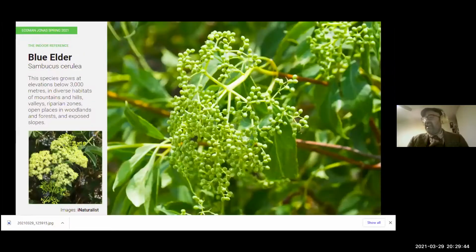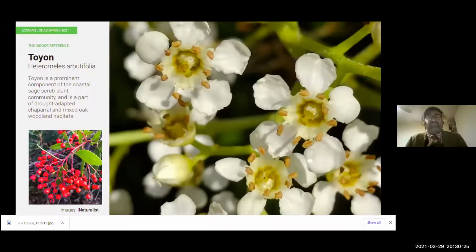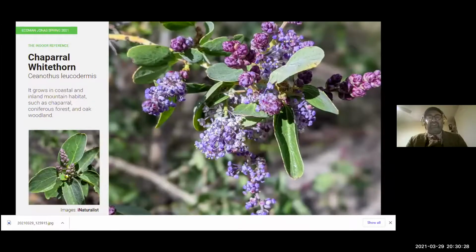Here's another one that actually has Sambucus. This is one that shares the same genus as the one that grows at the talus slope, Sambucus pubens. So again, there's a lot of these plants that share the same genus that are growing in similar situations, just in a different climate. So I thought that was kind of cool. A lot of these plants are growing in California. And Ceanothus. Ceanothus is native, not this particular one, but Ceanothus is native to Ontario.